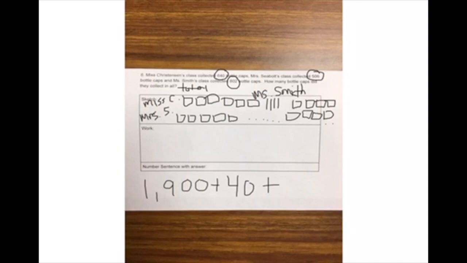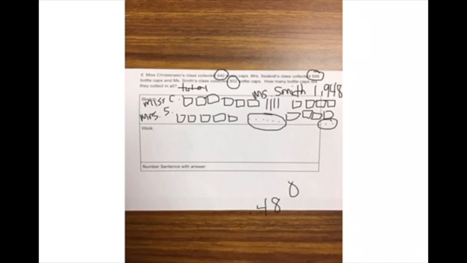Plus, how many ones did we have? Well, we have 6 right here, plus 2, so that's 8 ones. And that gets us to 1,948. So that is our total, and that is how much we have for our picture. And now when I do my work and show my work using my numbers, I should get that same number, unless I make a mistake. So let's hope that I can get that same answer, or else we're going to have to do some rethinking, because both answers should match up and be the same.